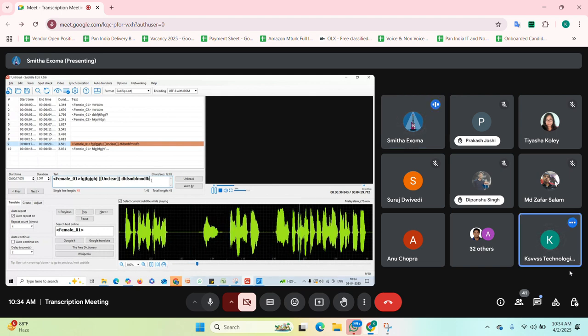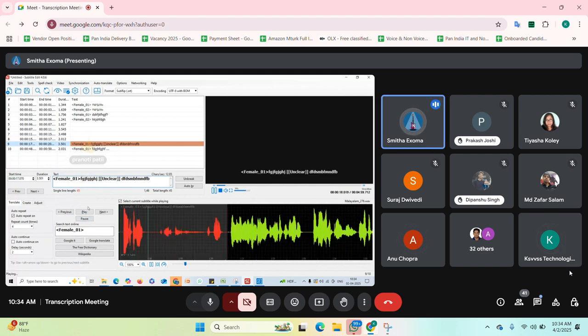And the second scenario for adding this unclear tag is, for example, when the speaker is telling any personal identification number. For example, my phone number is 98952426 something. That is a personal identification number, so for those particular digits, we can use this unclear tag.